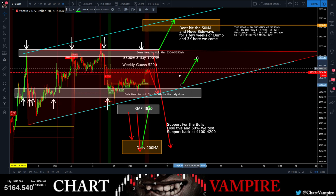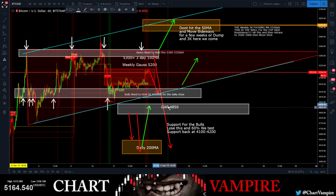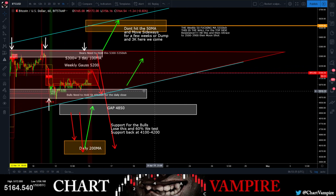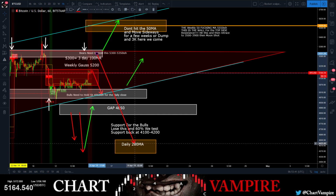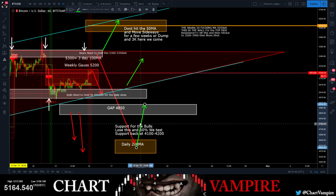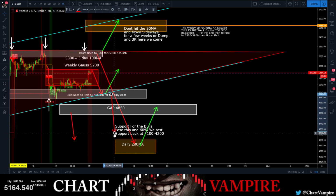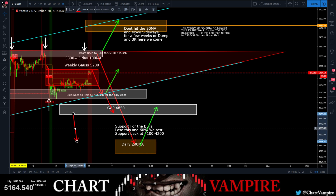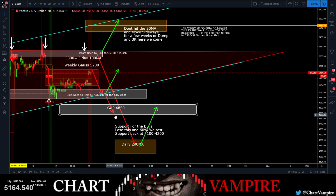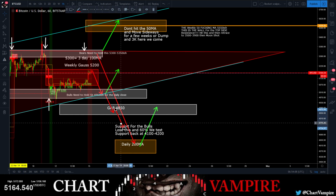We got to get through this trend line right here in order to get down to our gap, right? So we're just going to slide this over, right? Going to scoot our gap over right here. We're going to have to go find our daily 200 MA because I'm sure she's moved higher, right? I'm sure she's moving up, and there, right? And there you go. So something like that right yonder. Okay, and clone, and we're gonna move this one down here.